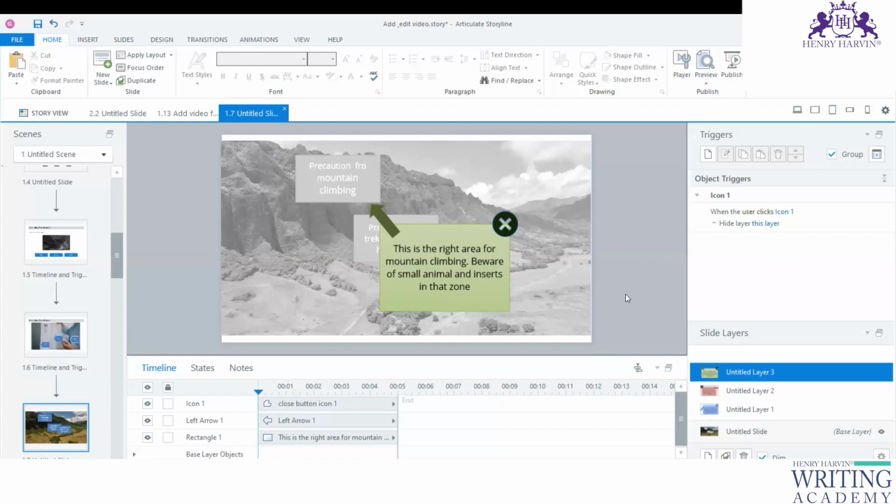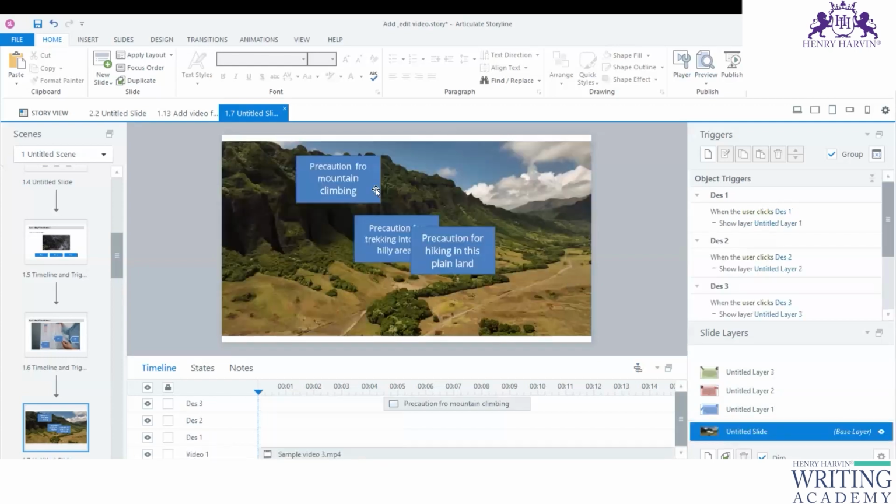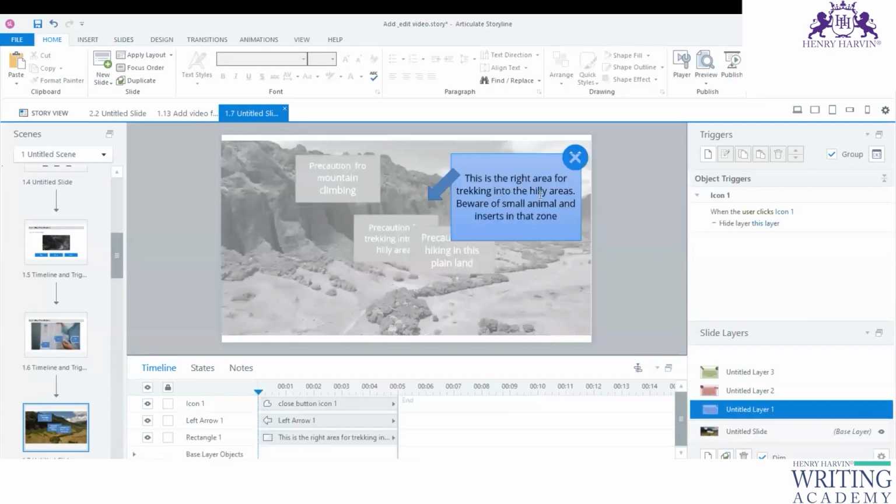Okay, I hope everybody is getting it, how you create the close button. The button, or that particular main layer, will still stay on the screen. The text will still stay on the screen. It will stay like this because a layer is visible. So I need to hide that layer, right?